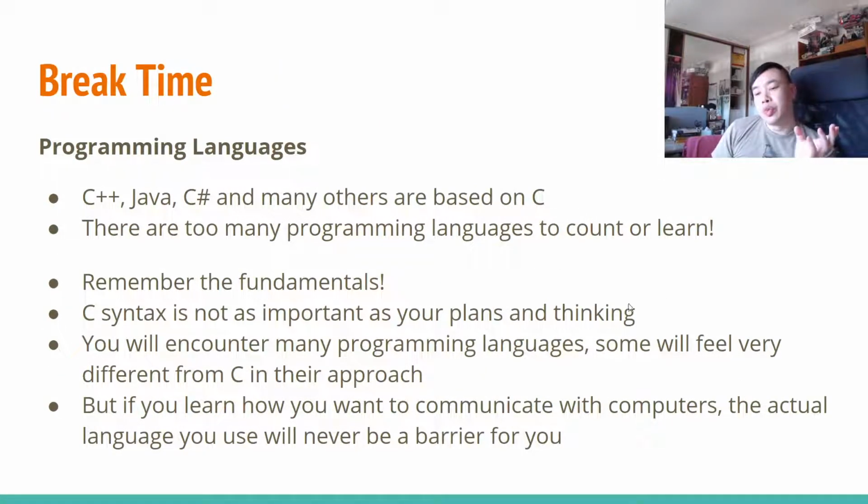So C's a nice one because there's a lot of big languages. A lot of people are using C++, Java, C#, other things. They're all based on C. I mean, pretty self-evident for these two, C# and C++, that they're based on C, but they're not the only ones. Even Python is based on C to a certain extent. It is definitely a more distant evolution from C than something like Java.